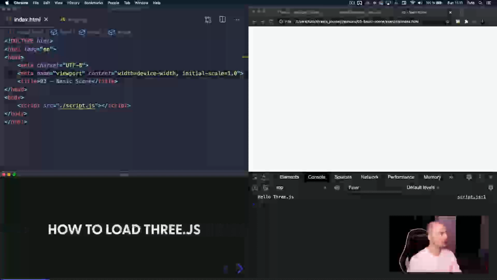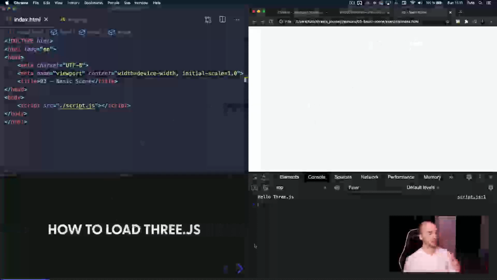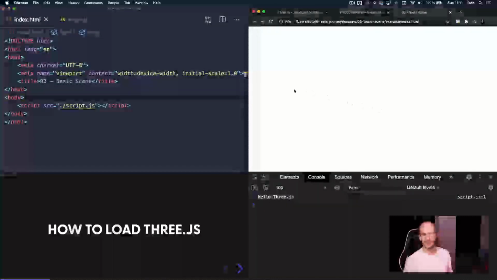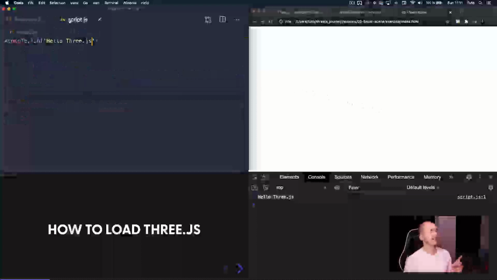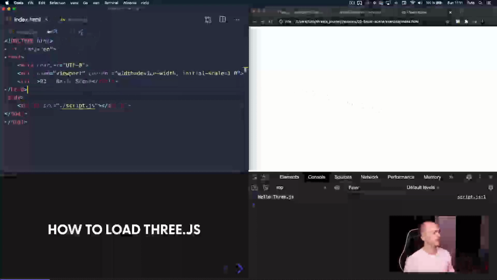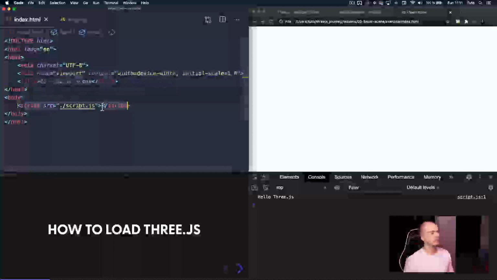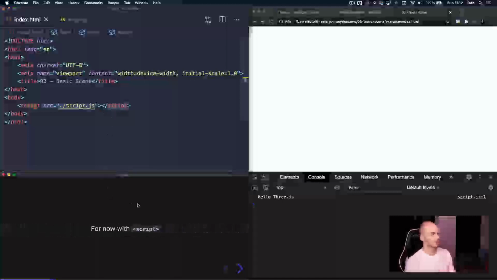How to load Three.js. So we have, as you can see, by the way, we have "hello Three.js" here, meaning that our JavaScript works. If it doesn't work, refresh again, still nothing. Make sure you did save the HTML file and the JavaScript file. Make sure you did load it this way, you didn't make any mistake here. Watch the logs, maybe there is an error. Make sure that you open and close the script. Well, this is just basic JavaScript and HTML, so make sure everything is working fine and get back to the video.